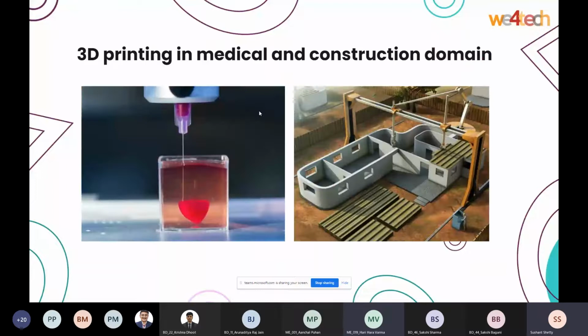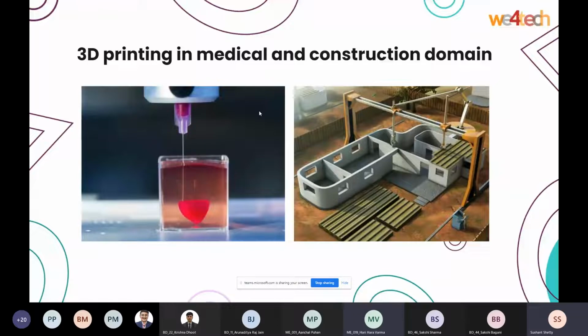Okay, so now the examples of where 3D printing is being used. On the right, you can see the construction. It's actually a graphical representation, but there are case studies where people have actually built houses from this.